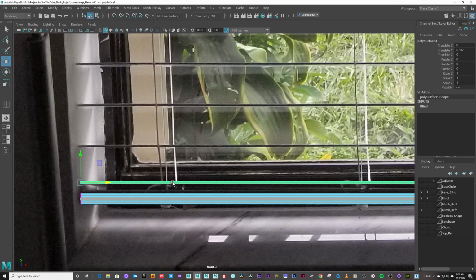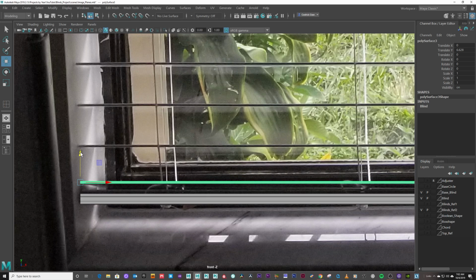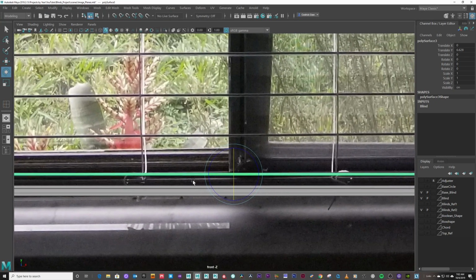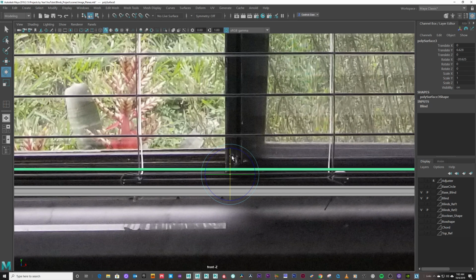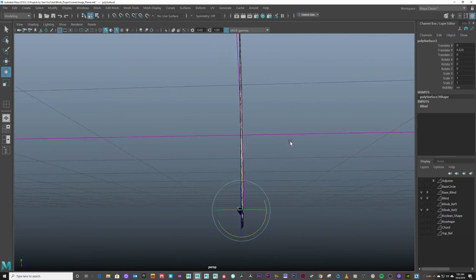We can just emulate the same kind of angle. So I'll press E, rotate it. Oops. Let's center pivot this blind. So modify, center pivot, and it moves it over here, I guess. And we can kind of angle it any way we want. Now, I want to see why.